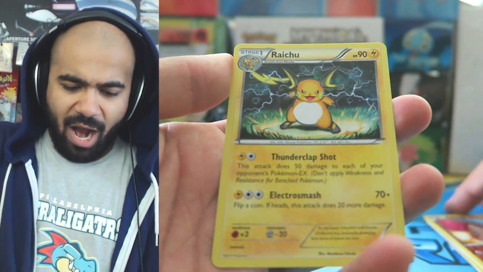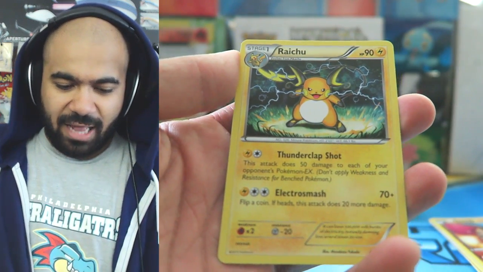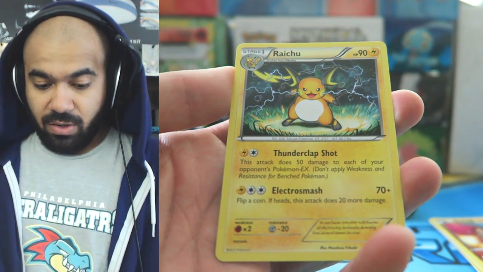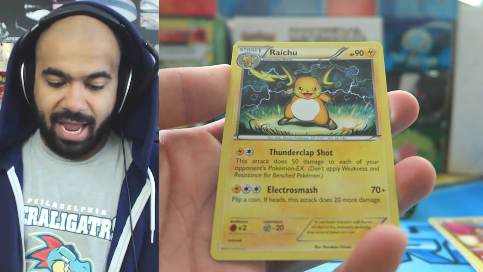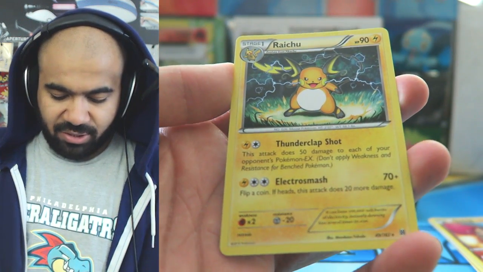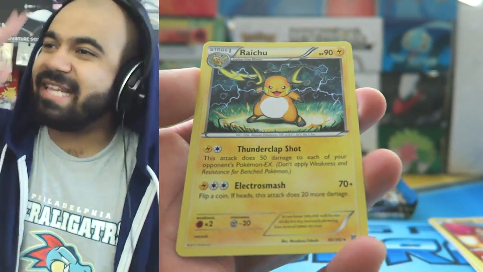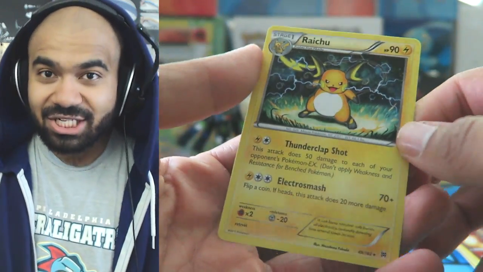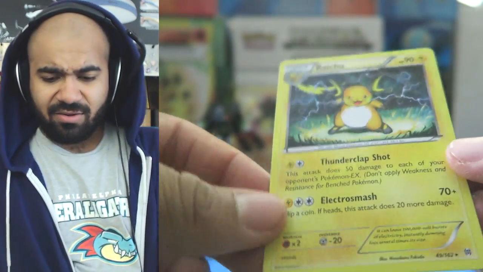Ooh! Look at Raichu! That art is something serious! Thunderclap Shot. This attack does 50 damage to each of your opponent's Pokemon EX. Does that include on the bench? I don't know. Electro Smash. Flip a coin, if heads this attack does 20 more damage. My goodness, there's no reason not to. Both those moves should be in the game. Thunderclap Shot and Electro Smash. I say that so much. But still, Thunderclap Shot, Electro Smash. Be real. It's not holo. Oh, I'm so sad. It's not holo.